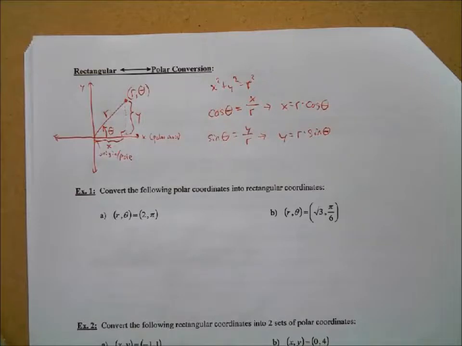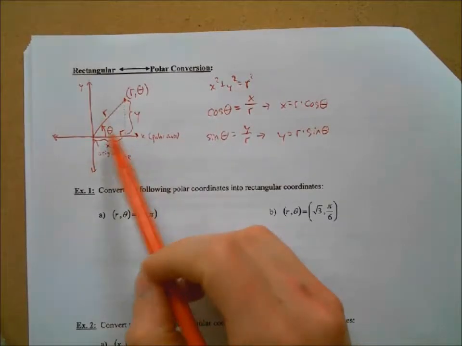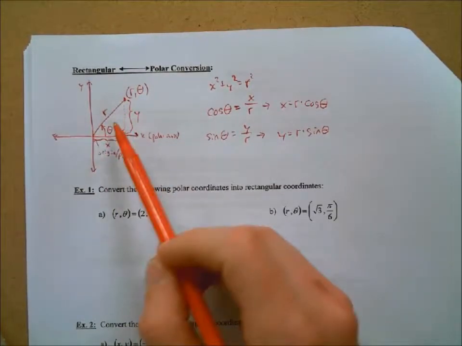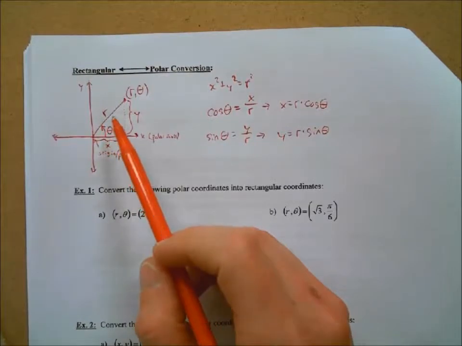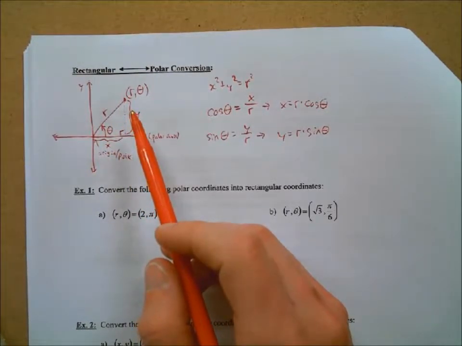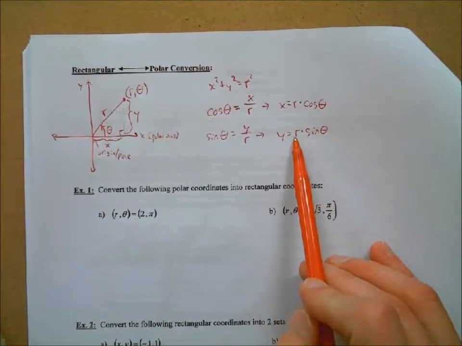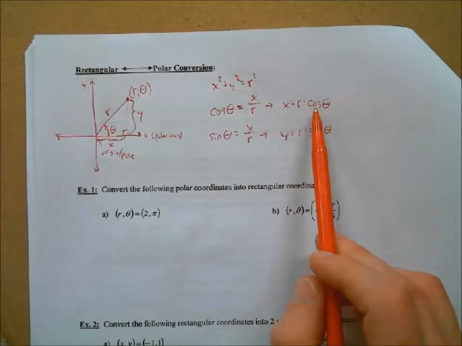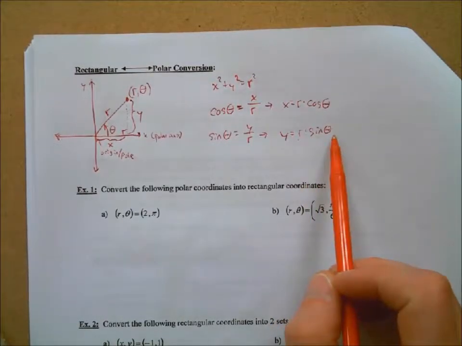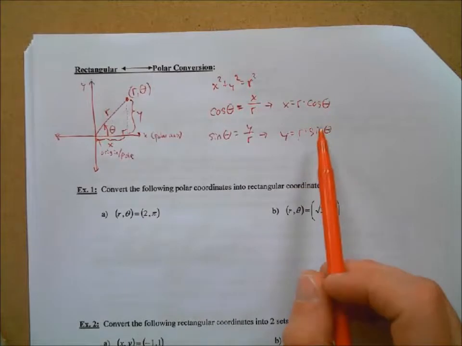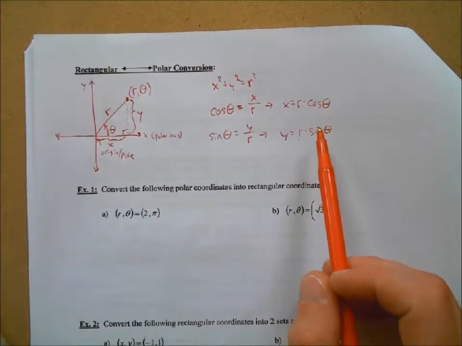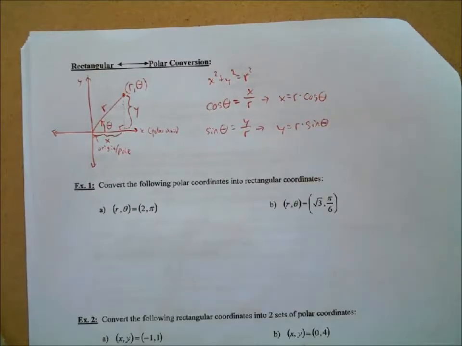Guys, remember doing the unit circle and how we found the unit circle? We did exactly this. We used right triangles. The radius in the unit circle was always what? Well, it's called the unit circle, so the radius was 1. So imagine putting 1s in here. Didn't we find the x and y coordinates on the unit circle using cosine of our angle theta and sine of our angle theta? X is just r times cosine. That was a more basic version of converting polar coordinates. On the unit circle, you were using polar coordinates. It's just that your r was 1, so you missed that part of it, but you at least had the theta to locate points. So we were doing that in the unit circle.